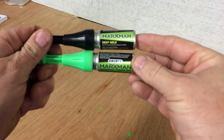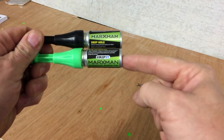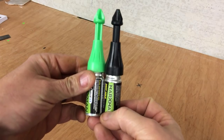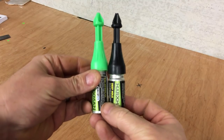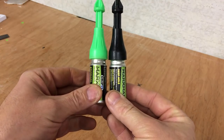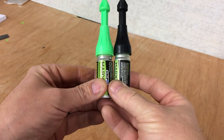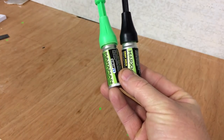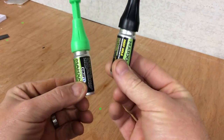So that's them — Gripit Marksman. 100 millimeter deep for this one, up to 45 millimeters deep for this one. Honestly, great bits of kit. I've got loads of these, I carry them in nearly every bag I own and every toolbox. I always, always have these to hand, especially in wet conditions as well. If you've got a wet wall or whatever, mark the hole — the chalk tends to mark really well on wet surfaces. If you try to use a Sharpie or other marking pens like that, it's difficult in wet conditions, but these are ideal.